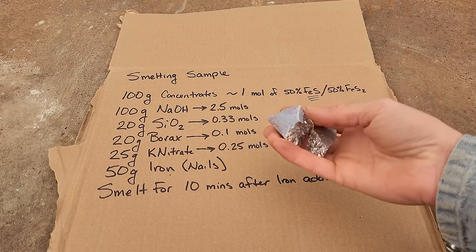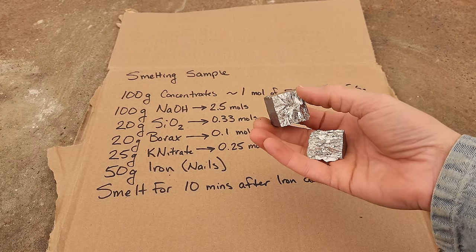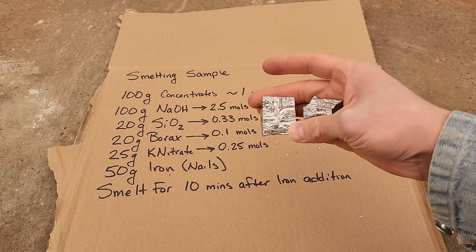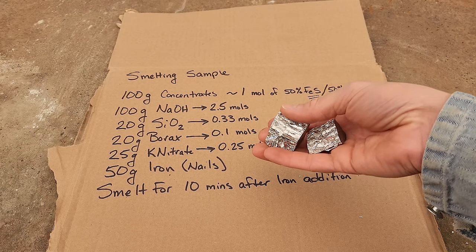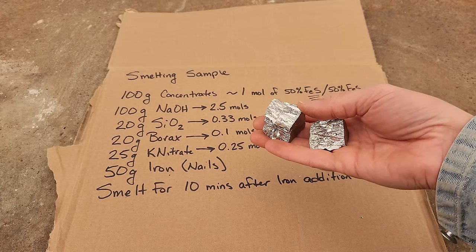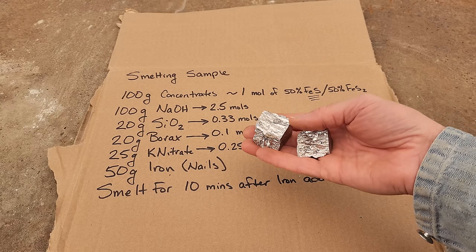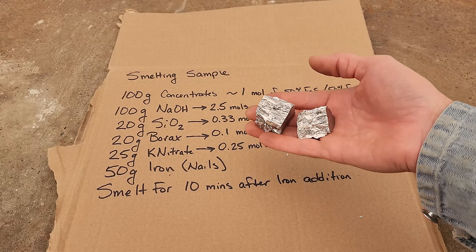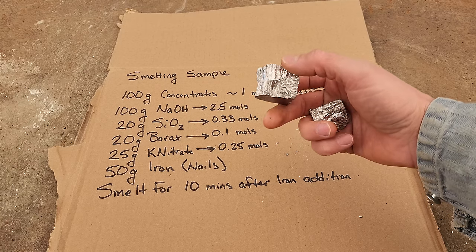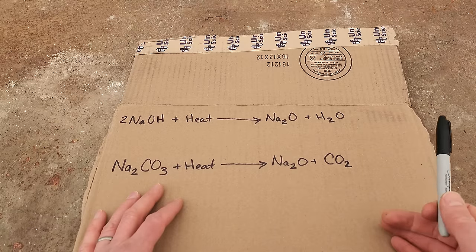The reason I'm switching to bismuth is lead is pretty toxic, as we all know. Bismuth is really not — it's pretty benign. You actually drink it when you ingest Pepto-Bismol. Bismuth is a safer metal, less harmful to the environment, and it has almost the same properties as lead. It has a very similar melting point and the oxides form a liquid at about the same temperature, so we can cupel the bismuth away just like we do lead and leave the precious metals. So I'm going to switch to bismuth and start using it from now on in our experiments.